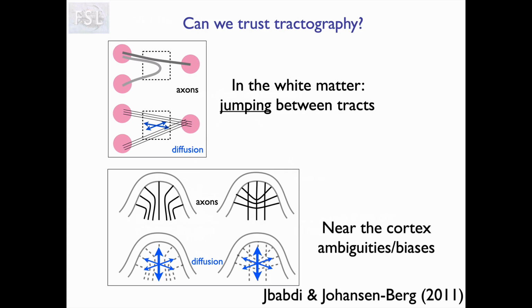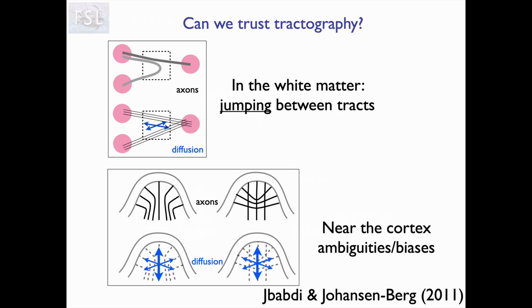But when we actually run tractography, what we will get in this voxel is that we will see two different fiber orientations. So we think there's crossing fibers. And so what we'll estimate is that it's actually the right ROI which is connected with the two others, because we can't resolve the actual sharp turns that the axons make in this case. And just to be clear, if you look under the electron microscope, axons do sometimes make very sharp turns of 90 degrees that tractography will just typically miss.